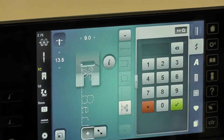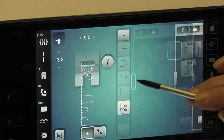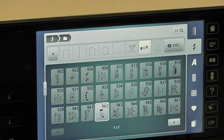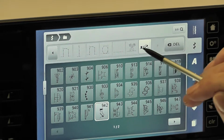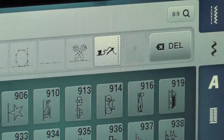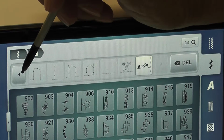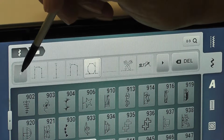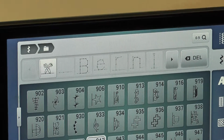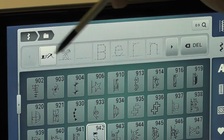So I'm going to go out of there and I'm going to go into here and I'm going to choose another design, the thread. So I've put the scissors and then the needle and thread on the end. Now at the opposite end I'd like to put a needle and thread as well. So wherever the cursor is is where I can set another design in. So I'm going to go all the way back to the beginning and I'm going to find my needle and thread and I'm going to leave that way.